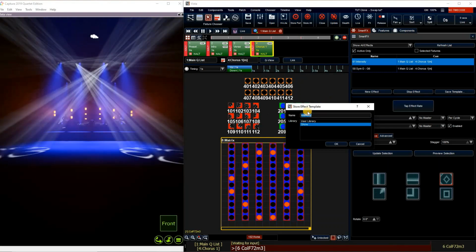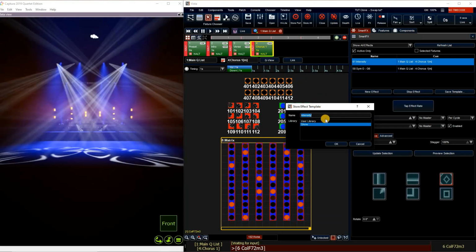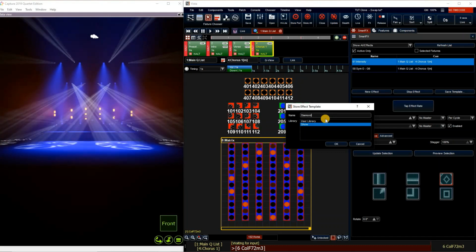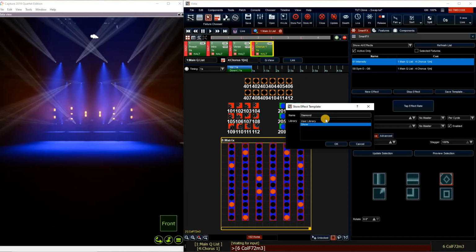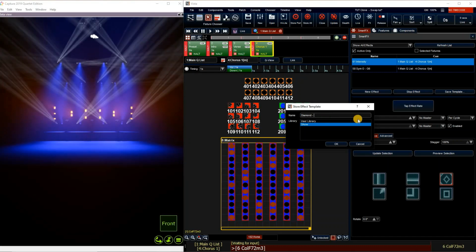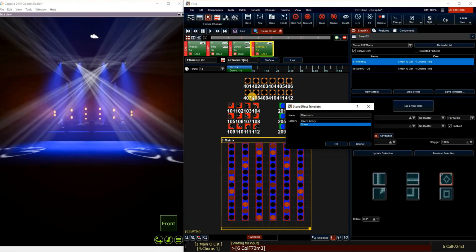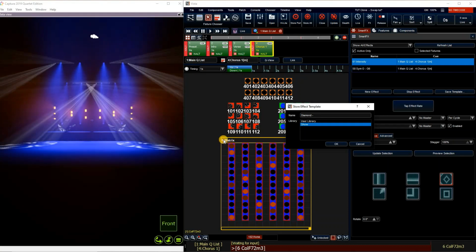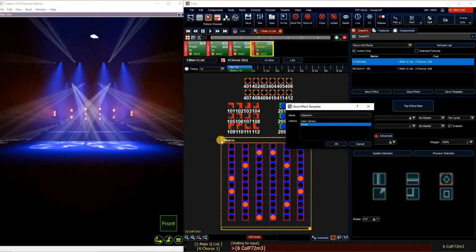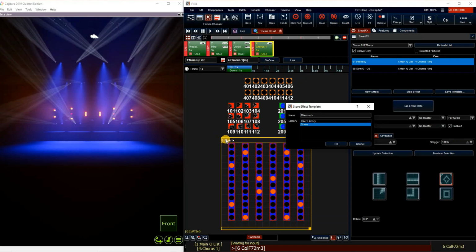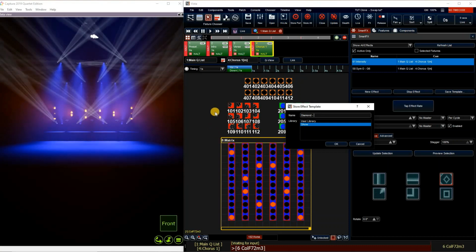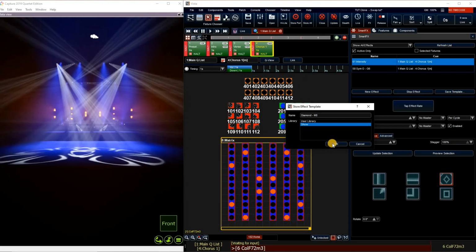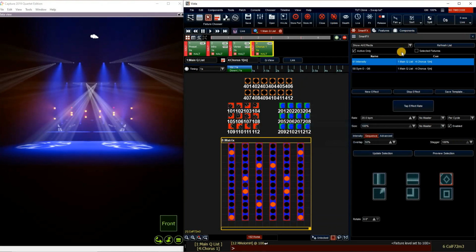In the name of it, I'm going to call it diamond, and then, just like I did with my other effect, instead of typing group 6 or group whatever, I'm going to type matrix 8, because this matrix is labeled 8. I'm just going to do M8 and hit OK.